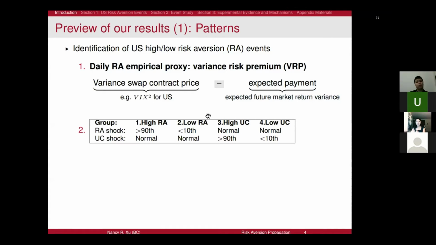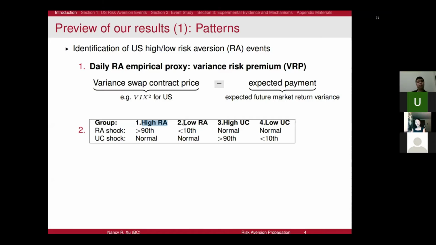So with the risk aversion and uncertainty in hand, the other question we have to tackle is the co-movements, right? Typically, you see risk aversion and uncertainty co-move at the same time. Say during the financial crisis, you see people are both very risk averse, and you see the economic uncertainty goes up. So to disentangle the two, we want to study events, for instance, high risk aversion events, such that the risk aversion increased a lot, but on the same day, uncertainty remains the same. So that's how we can call this a pure high risk aversion event day.